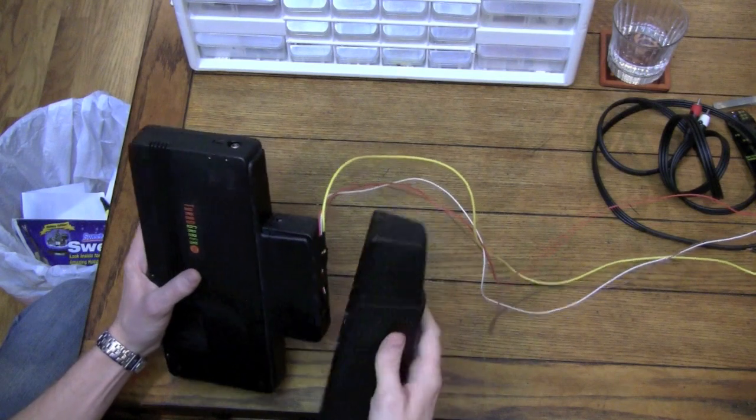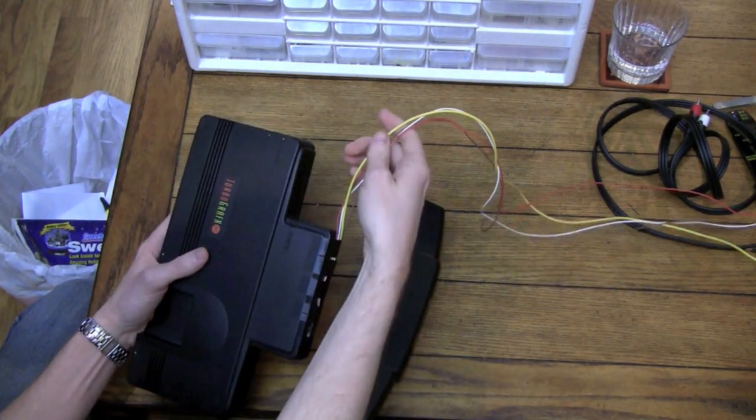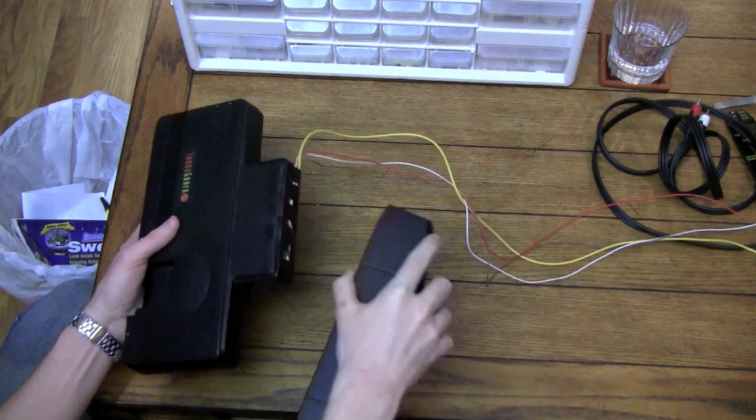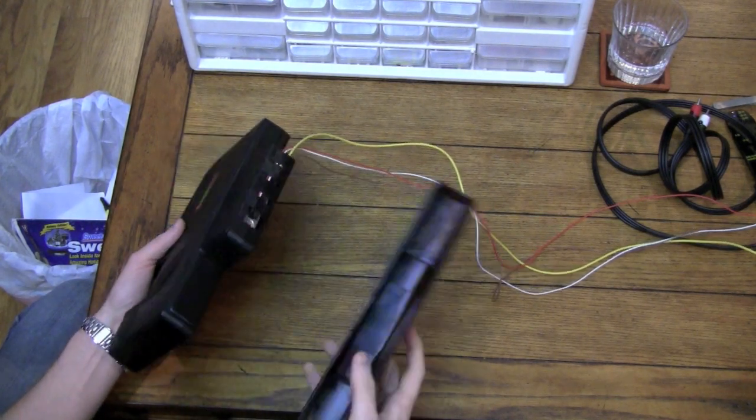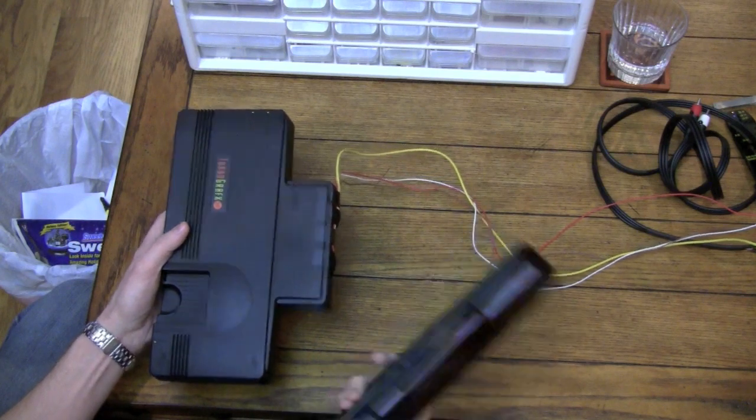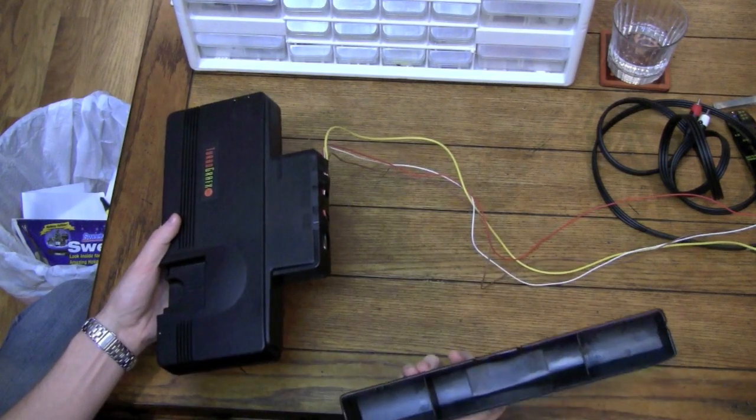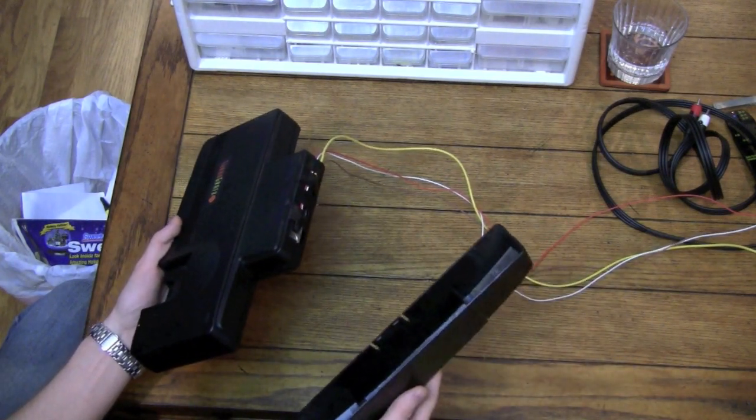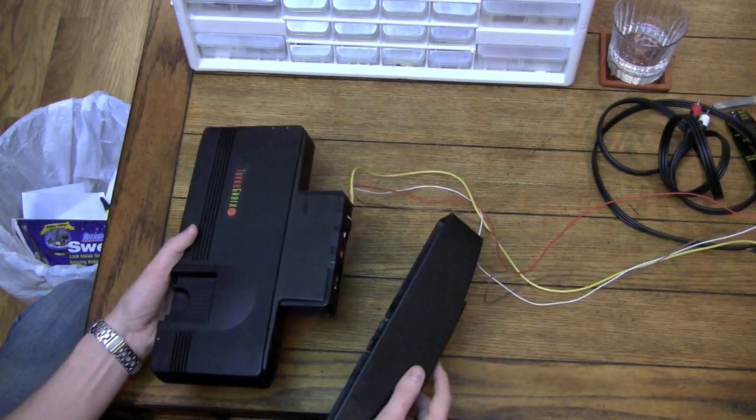Now, I'm not going to put this on right at the moment because I need to hook up my power cord. But there is enough room for all of the cables and the power cord to fit out the side here. So I don't need to do any further modifications. And in fact, part of the beauty of this particular mod is that it's done absolutely nothing to the console. If I want to take all this off at the end of the day and do something completely different, I can. Or if I just want to get rid of it altogether, I can. So how about let's take a look at it in action.